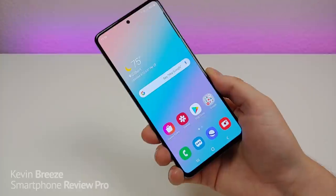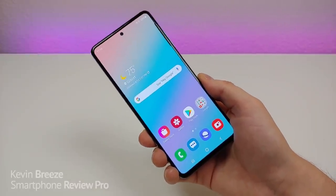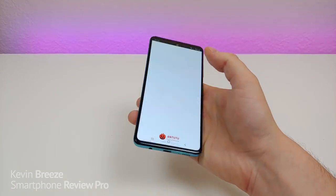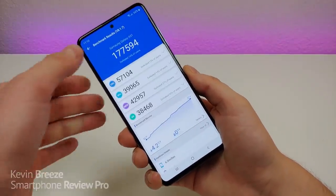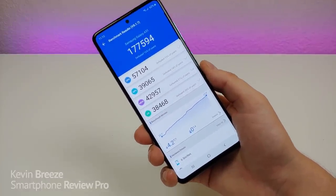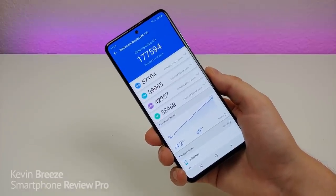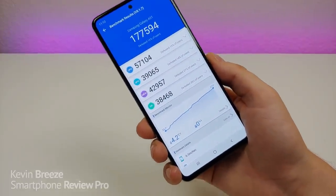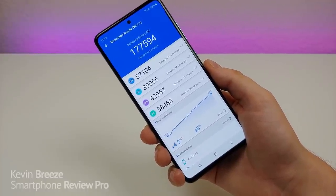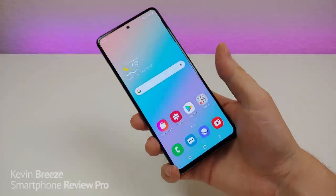We do get portrait mode with both the front and rear cameras. The phone comes with 4 gigabytes of RAM and Samsung's Exynos 9611 processor. An Antutu benchmark test scored 177,594 — lower than a flagship like the Galaxy S20, but you're not paying a thousand dollars. For the majority of people this phone gives you enough power for social media, moderate to light gaming, web browsing, streaming video, texting, and phone calls.